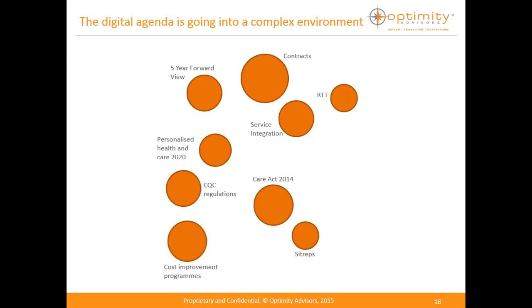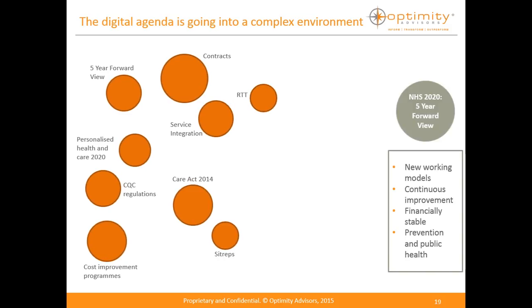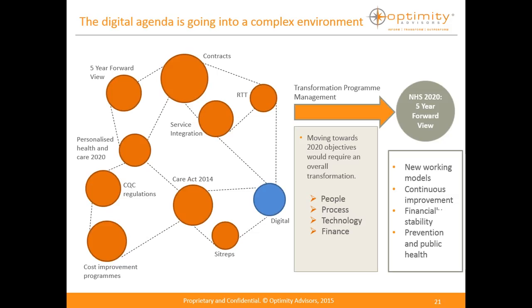But as I mentioned, this digital agenda is going into this complex environment where everybody's meeting CQC regulations, got CIPs, got the RTT standards to meet, contracting happening. If you then have got this sort of view in a 5-year forward view, we've worked with many organisations that have tried to tackle these in isolated buckets. So yes, let's put service integration over there, let's put RTT over there, let's put CQC over there, and they come up with lots of different things that have to be ticked, and that's a real challenge.